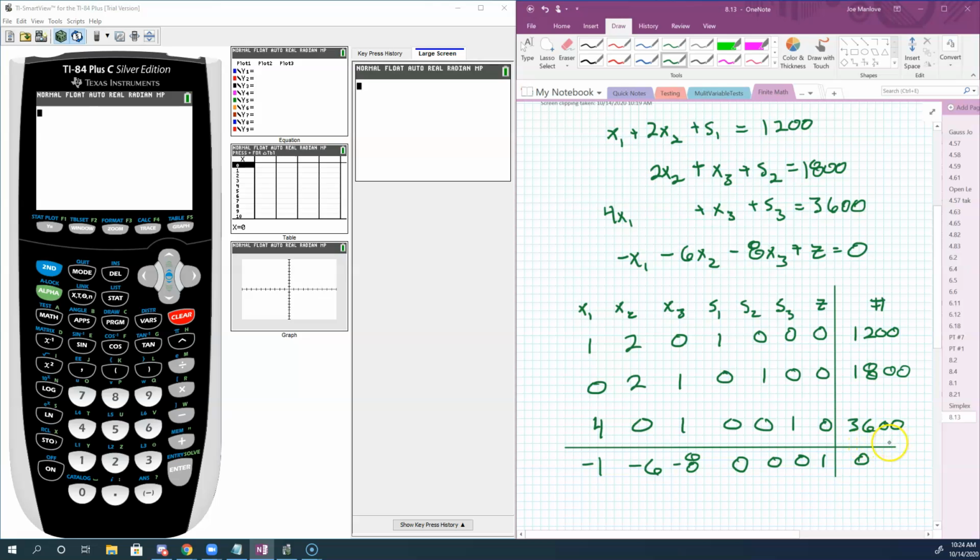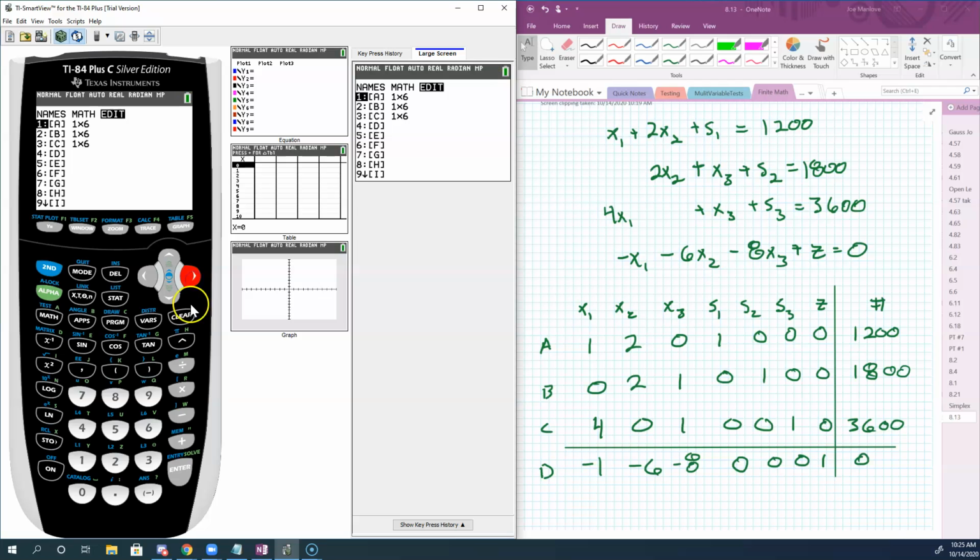So I think if I'm going to use the calculator to my best advantage, I can just put those into my calculator right now. You guys see that? Okay, so I'm going to put those in as A, B, C, and D. And I need to know how big they are. So when I go in, I'm going to put them into the matrix. I'm going to go edit my matrix A. And it's going to be 1 by, how many across is that?